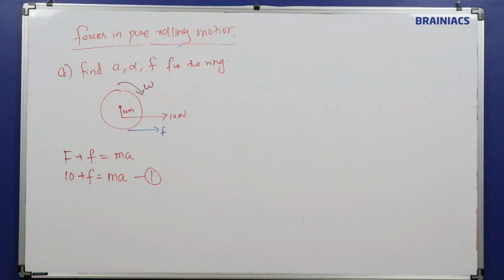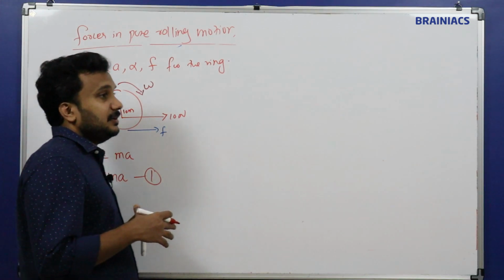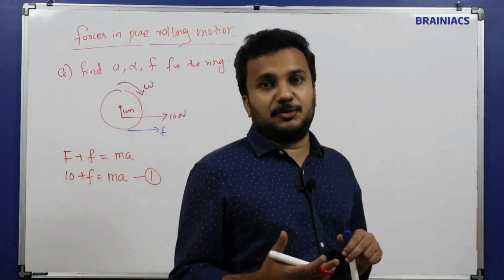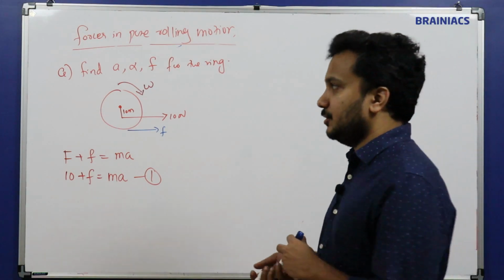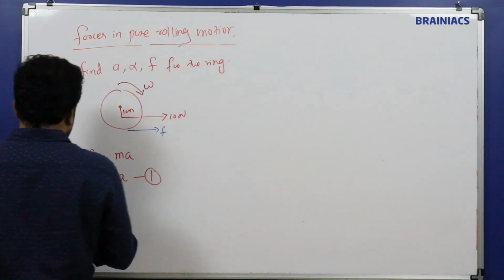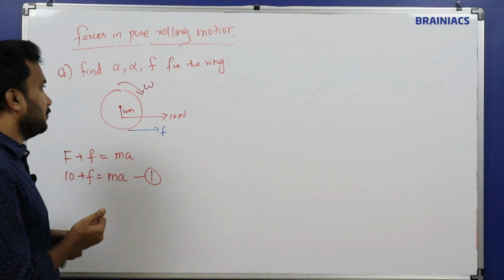We don't know the values of the parameters which are given, we substituted and got the values like this. So it is equal to ma. This is the equation for translatory motion. We want to write an equation for rotational motion. How many forces are there? Two forces, so two torques will be there.